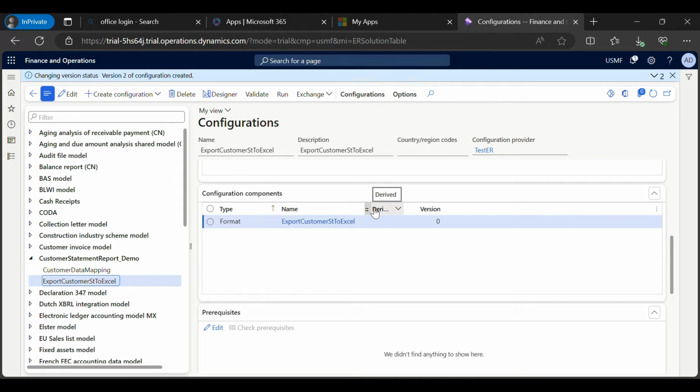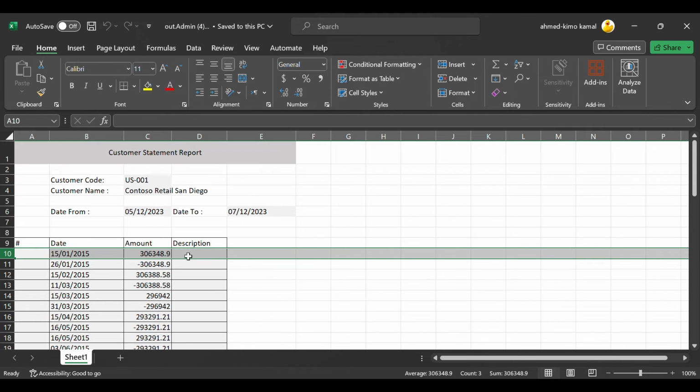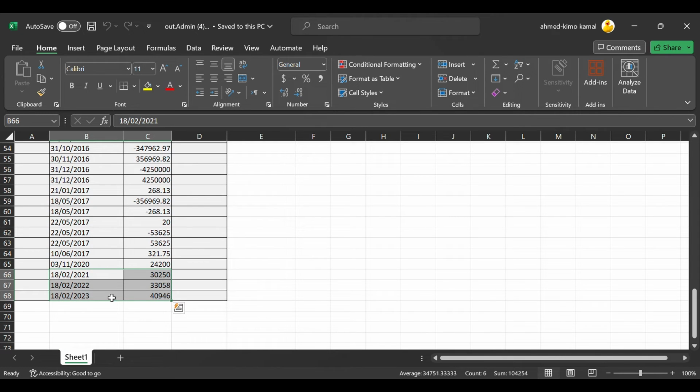So what I have to do is just group the data. If we look at the data here, for example, the last three transactions are the same day and same month but different years.